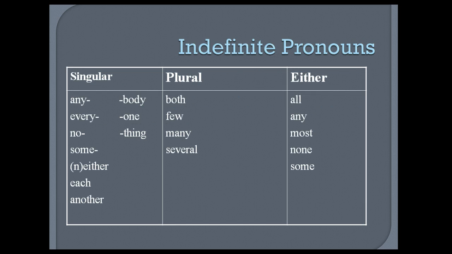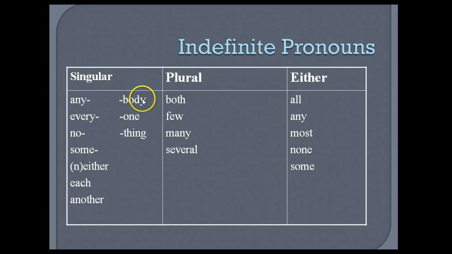All right, looking at this table. Again, you may already have it in your notes, but depending on when you've joined us, you might not. In the singular column, there's a particular way I've done this to try to minimize writing. These are essentially the prefixes, and these are the suffixes. Anybody, anyone, anything. Everybody, everyone, everything. Nobody, no one, no thing. Somebody, someone, something. You can write down all 12 words if you prefer. Right now, 7½ words might be easier for some.